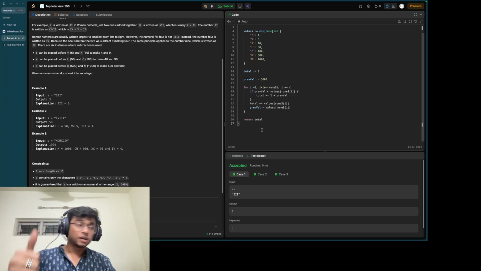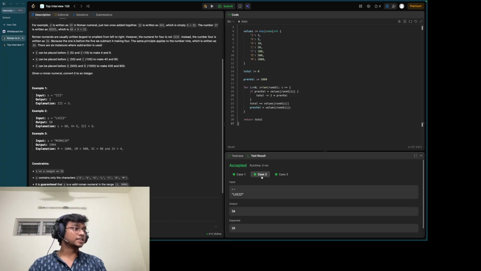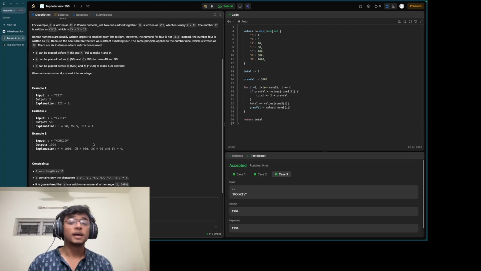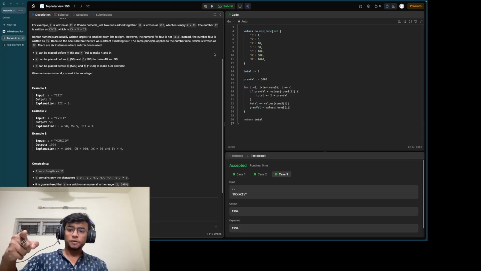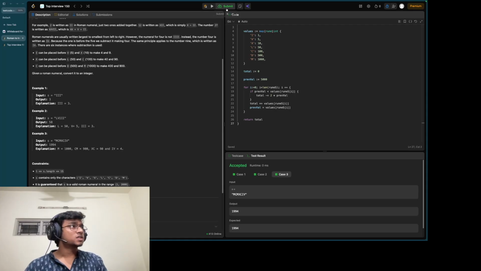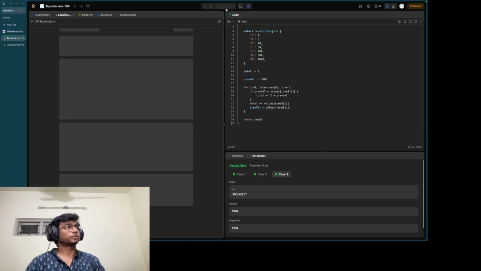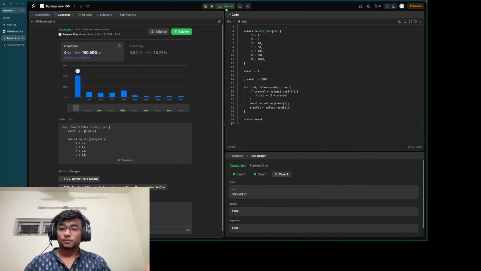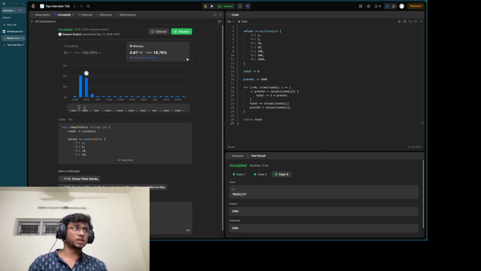So do that. But okay, we have got the cases and it is working for all the three cases we had, the third one being the most complicated one and our example for the problem. So I think everything should be great, and let's just try to submit the solution and see if it works or not. Are you ready? Let's go. Submit. Drum rolls. Cool. So it works. It beats 100% in runtime, and in memory it beats 18.76%.